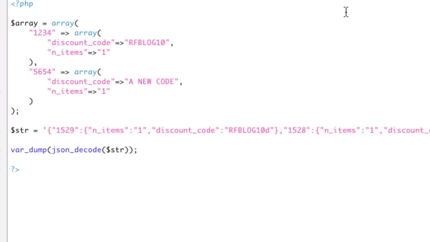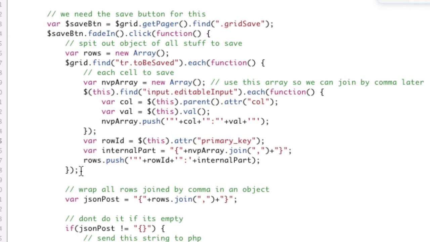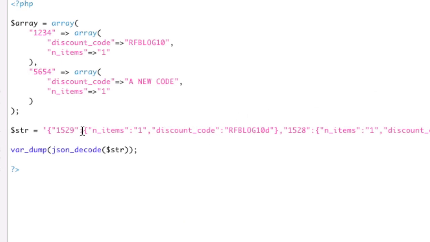So in doing so, I'm using this function here to create that. So you can see I've got an array. I'm getting the column and the value from the text box, and I'm pushing each block. So let's go back to this for a second. I'm creating this for each column that I need for each row, and I'm storing each of these in an array and then concatenating them all by a comma. And that means that I don't have to concat with a comma and then remove the comma at the end. If I just create an array and then join by comma, it does it for me.